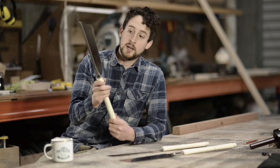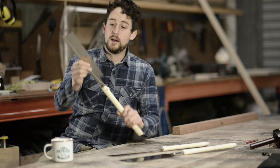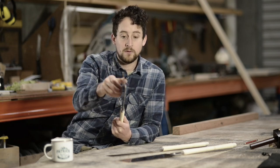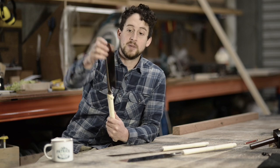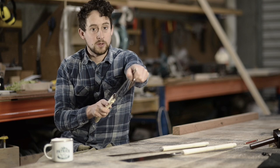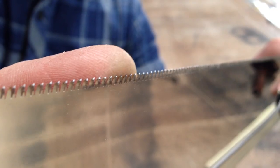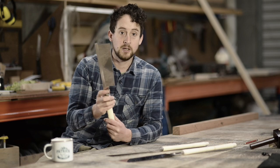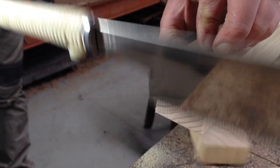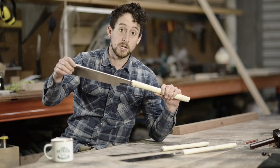The last saw we're looking at is more of a traditional tenon saw called a Dozuki. It has a big strengthening spine along the back, and the blades are super fine — it almost feels like aluminium flashing or tin foil. It's about 0.3 of a millimetre thick, but it's super hardened steel, and because we're pulling it through the timber, the tension on the blade provides the stiffness required. This one has about 25 teeth per inch, so it's incredibly fine — you'd use it for really fine tenon work, dovetails, anything needing a super fine, deadly accurate cut. The blades are replaceable, making them very affordable in the long run.